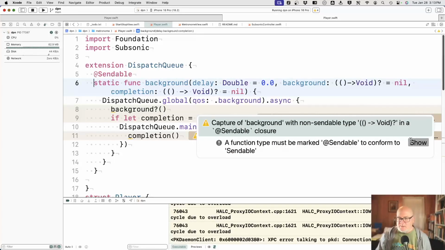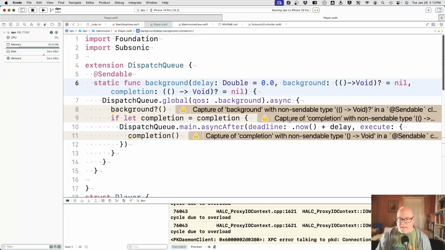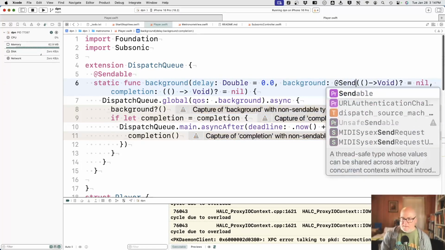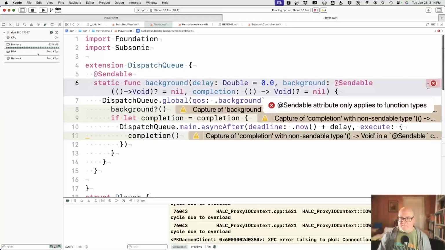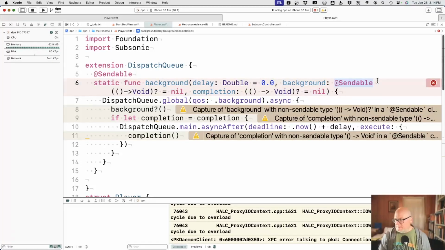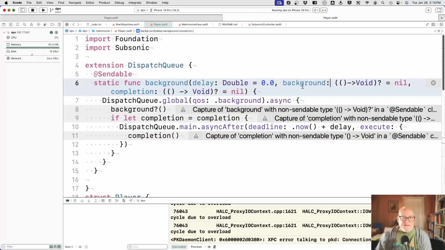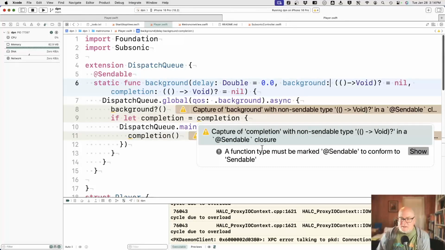This function type must be marked sendable to conform to sendable. Only applies to function type. Apparently not. Capture of completion with non-sendable type, nothing goes to void.